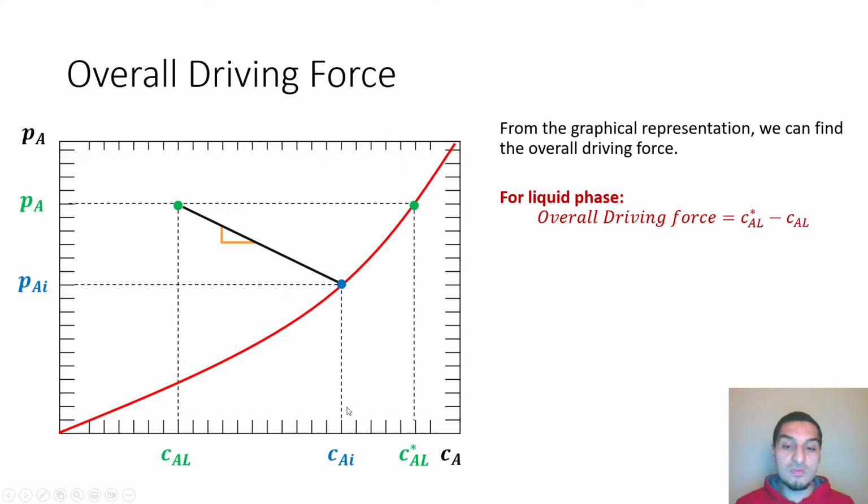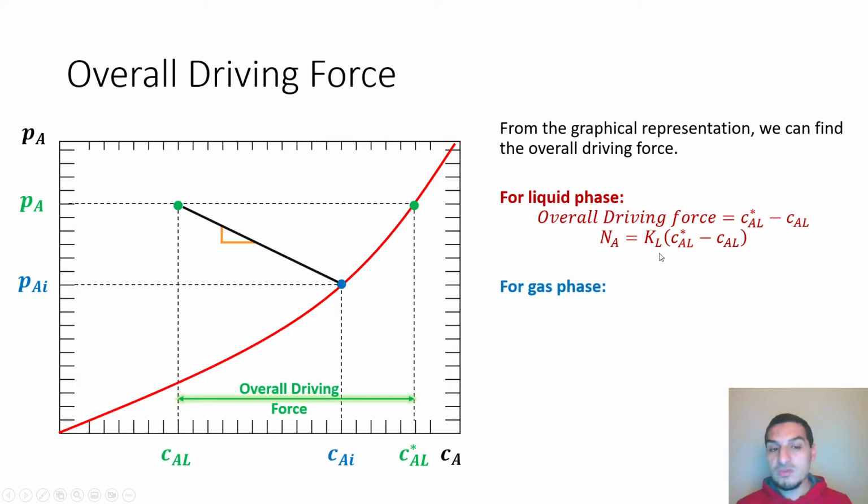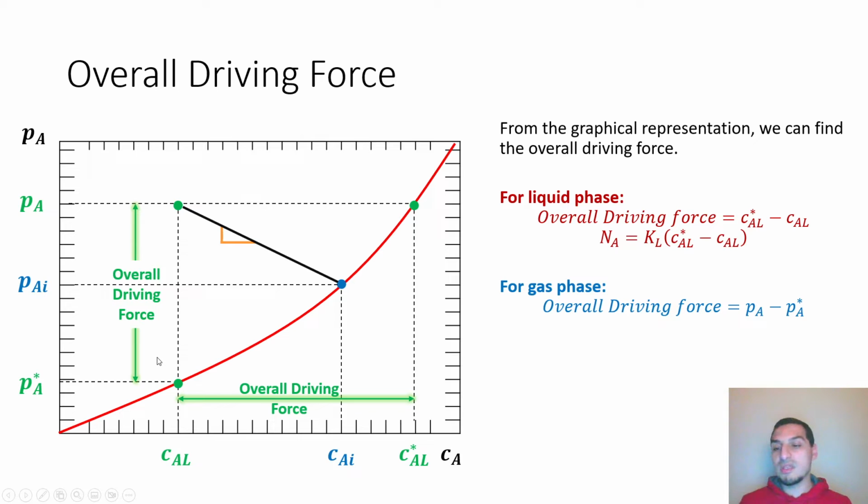And now, since we mentioned earlier that this is the driving force in the liquid phase, we can now see the overall driving force. This is the liquid phase driving force, and this is the overall driving force from the bulk of the gas to the bulk of the liquid. The same for the gas phase, and of course we're going to use the overall mass transfer coefficient here, which is the uppercase K. For the gas phase, we have the same thing. The overall driving force is PA minus PA star. So PA star is the pressure that represents the concentration in the liquid phase. Again, it's a hypothetical imaginary value and it's going to be in equilibrium with CL, so it's going to be this point which gives this PA star, and in this case this is the overall driving force in the gas phase. So this is a very nice thing. We can easily now see the overall driving forces.